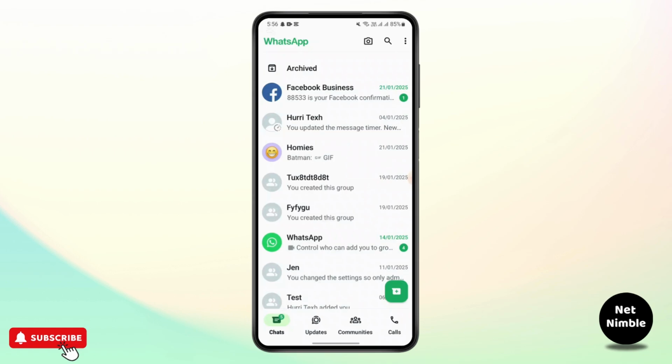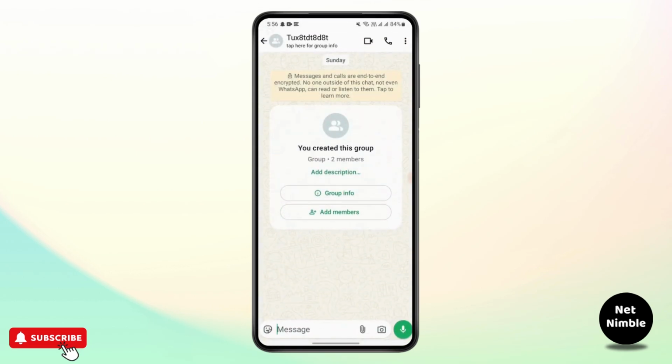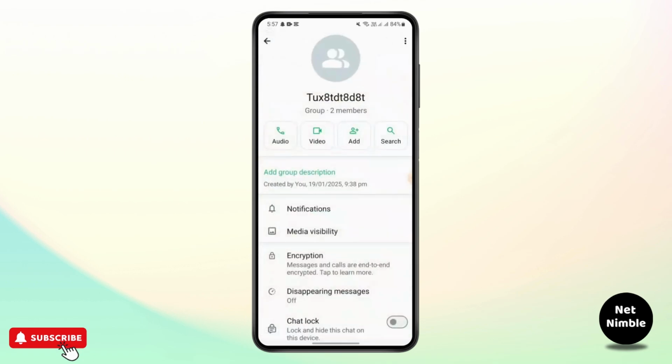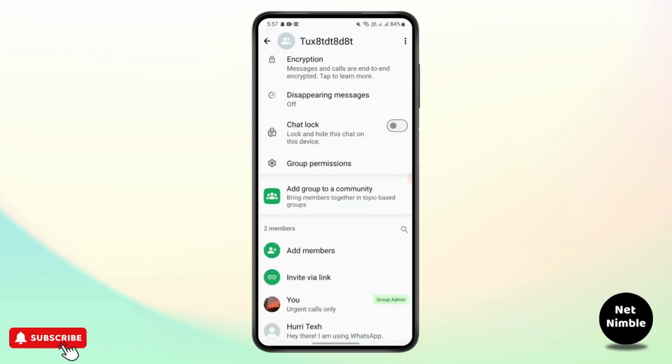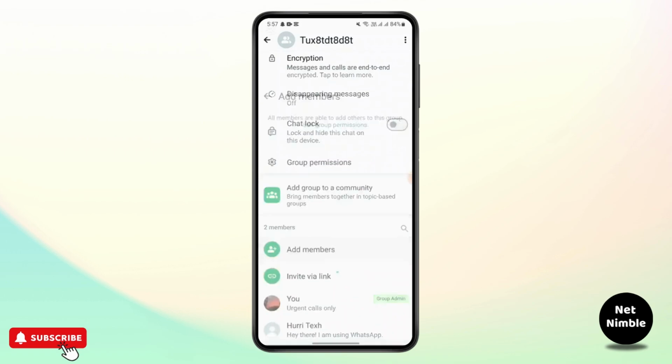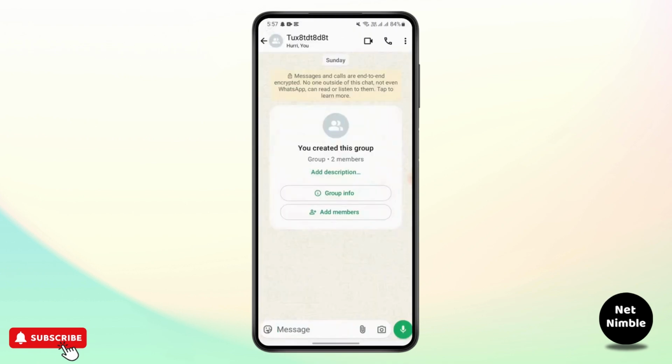First things first, you can directly head over to your WhatsApp application and look over to the group that you've created. And once you're here, you will easily find an option called Add Members on your screen if you're the admin of that group. Otherwise, if you can't find it here, you can go ahead and tap on your group name. And once you're here, scroll down and you will find this option called Add Members. You can just go ahead and tap on it and select the people that you want to add, or search for the people and they will be added into this particular group.